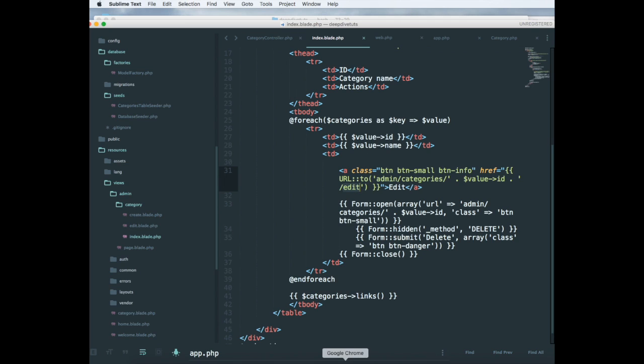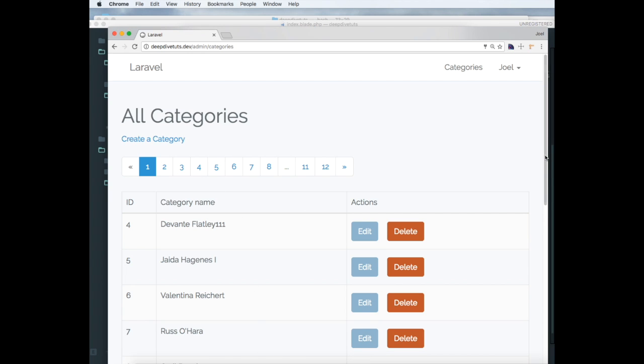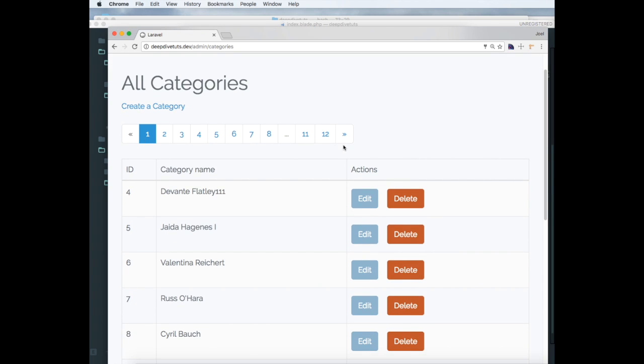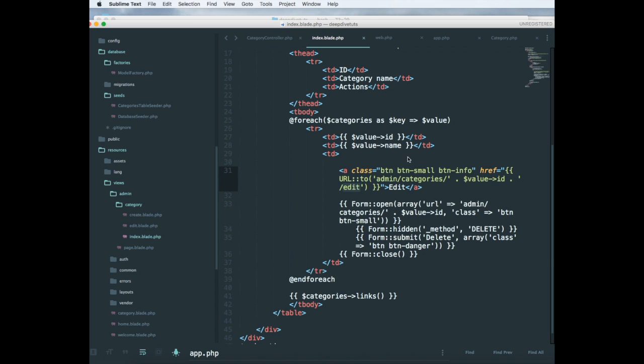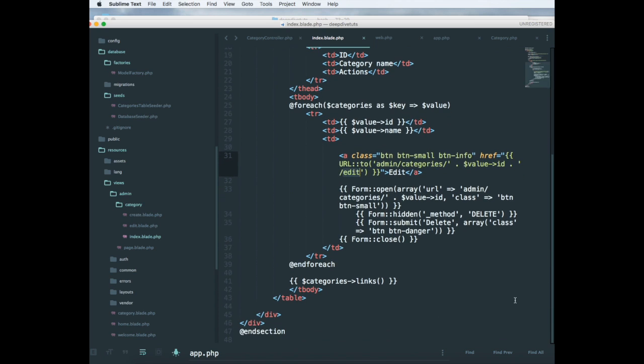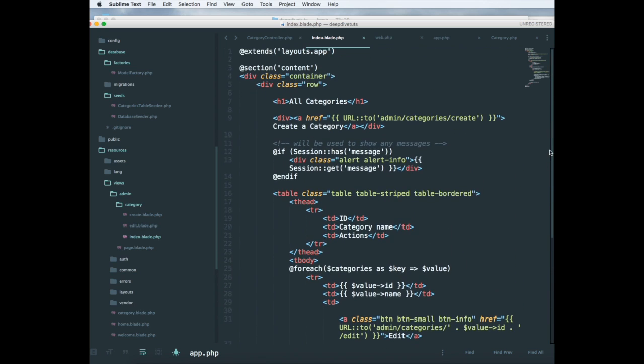So this will give you all this list view, and I want to show you how you get this pagination. To get that, you just have to say categories, arrow, links. So links is a function which comes with the categories object. So you can access it over here. Make sure that you enclose it with Blade brackets, since this is a Blade format. So that's it in the index part.